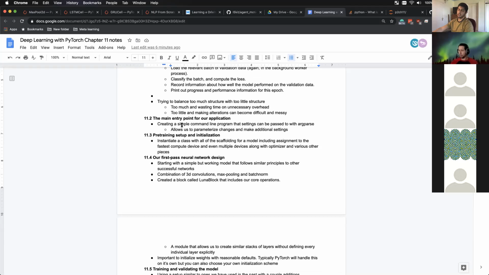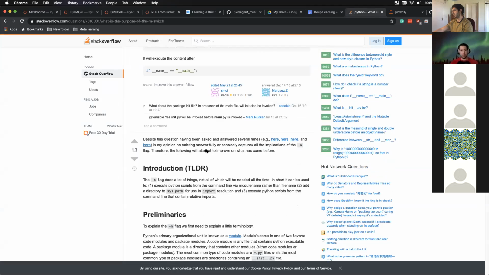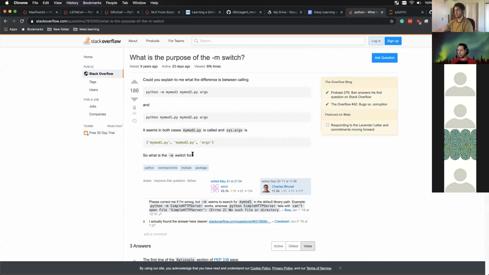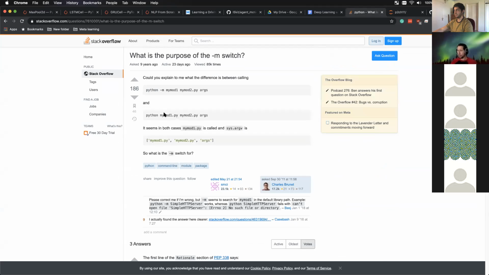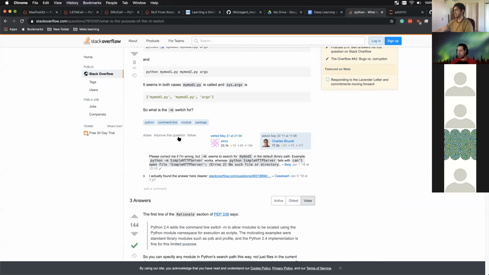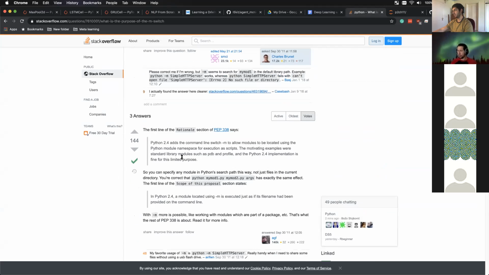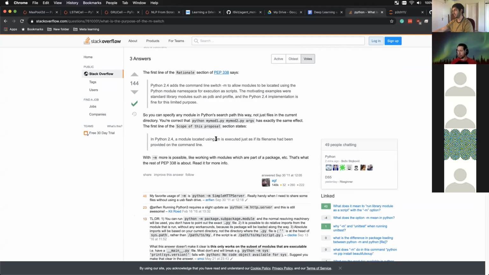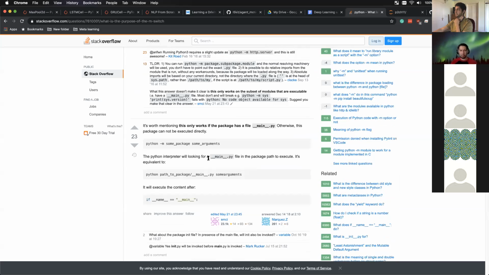Ted, earlier you asked me a question about the difference between the Python and the Python -m. I was reading this thread here. I don't know if you were looking at the same thing. It's a little bit unclear exactly what the benefit is of adding this -m flag. I don't know if anyone else has additional Python background understanding of what exactly the -m does differently than just the default run.